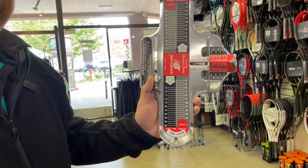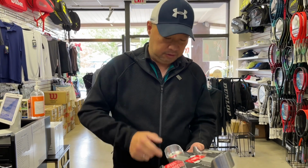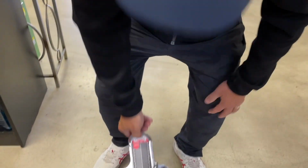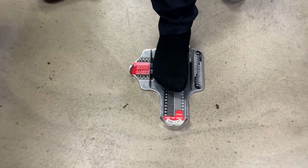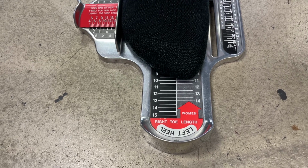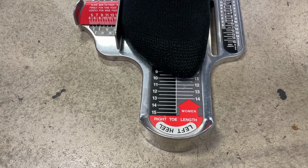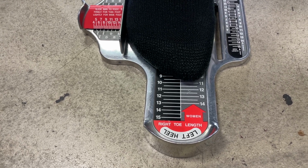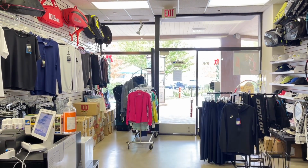Anyways, let me just show you one quick thing. I'm going to put this down and measure my fat feet. Check it out. Right heel. Putting it down, taking my shoe off. Look, bam. Now, according to this, in the black, I'm a 10.5, right on the dot. Therefore, I could probably get an 11. But if I'm wearing a woman's shoe, I'm an 11.5, probably might be a 12. So if I'm wearing red heels, I'm probably going to get an 11.5. Those red pumps will look cute on me, you know what I'm saying? I've never tried before, by the way, but there might be a day.